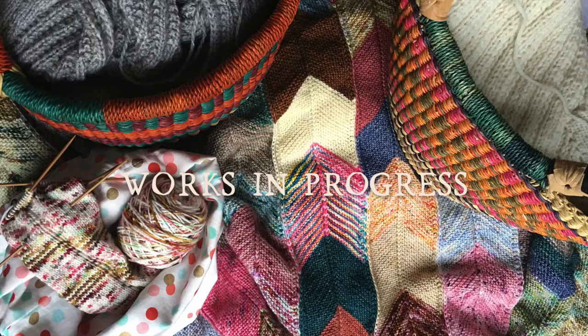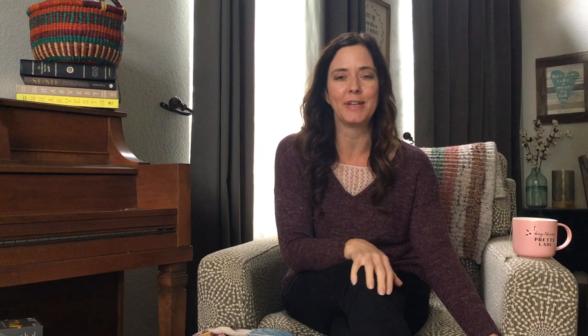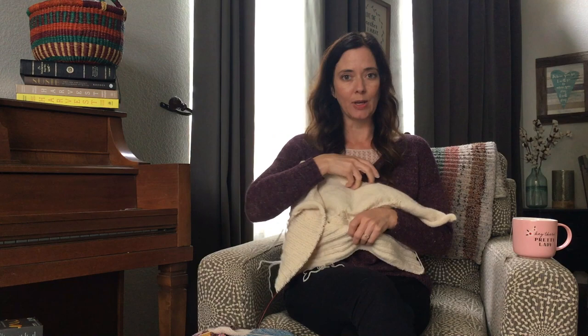Let me first go over some works in progress. I absolutely love to keep my projects in these African Bolga baskets — I have so many baskets. This little mini tote is my favorite by far. It holds so much and I like that I can put it down by my feet in the car when I'm knitting on the road. What I'm working on right now — I'll put a picture in because it looks a little wonky since it still needs to be blocked — is a Knit Picks free pattern from last week's '12 Weeks of Christmas.' It will be a pillow with a mountain theme, and I'm doing this for my daughter.